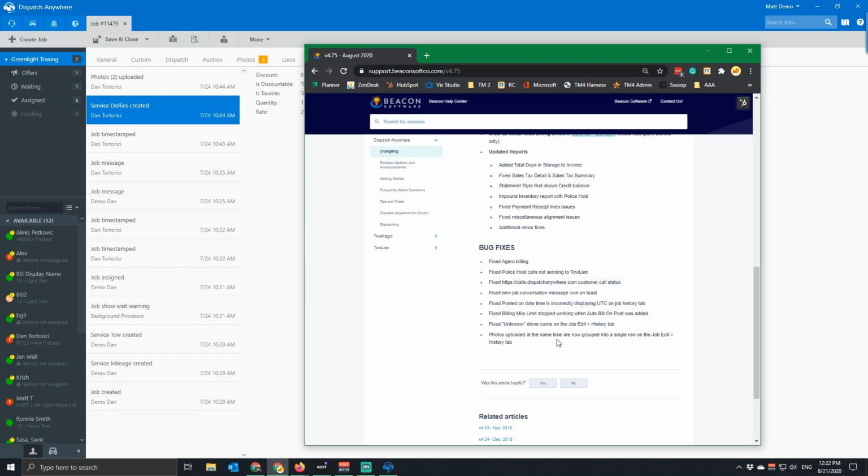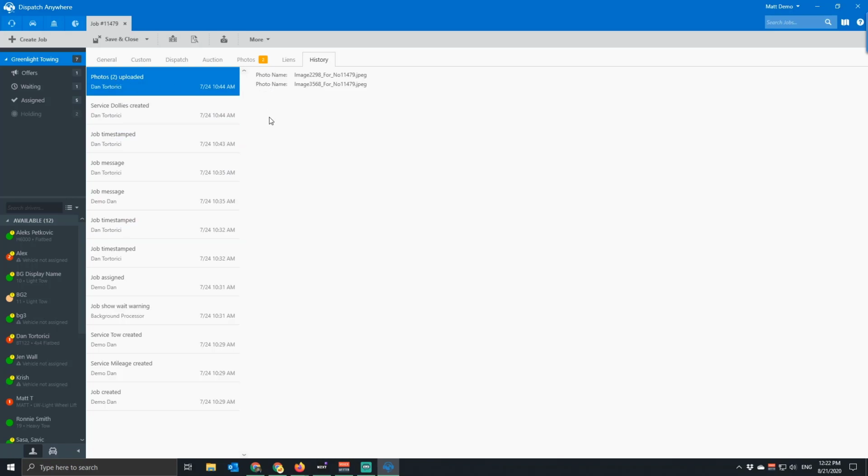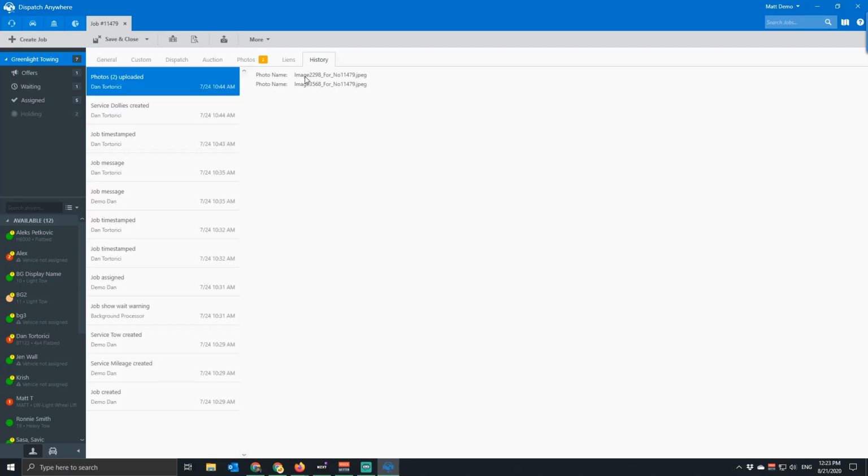And then photos, we're grouping them together. Basically what this means, on the history tab, anytime a picture was uploaded, let's say there were 10 or 15, you would actually have 10 or 15 timestamps, one for each of them. What we've done, and you can see it right up here, is show all the photos grouped together. They're still here in the Photos tab so you can view them. This way we just record the information right over here as well. It just makes it cleaner. You don't have as many items here to go through if you're trying to find the history on a call.